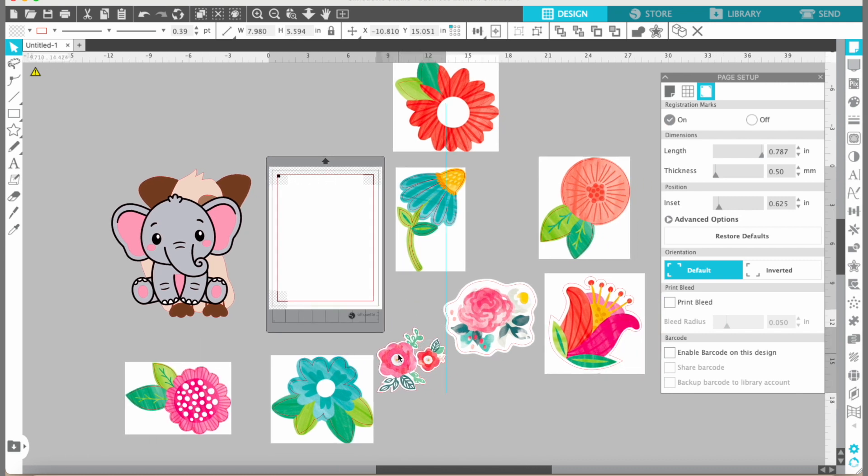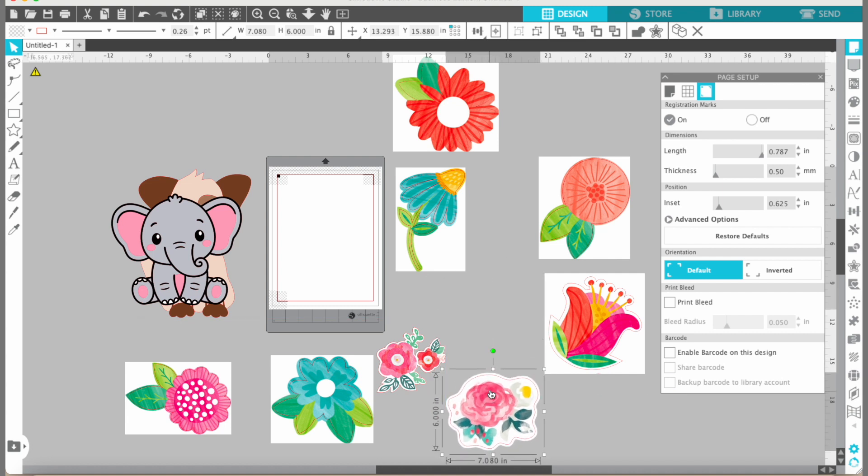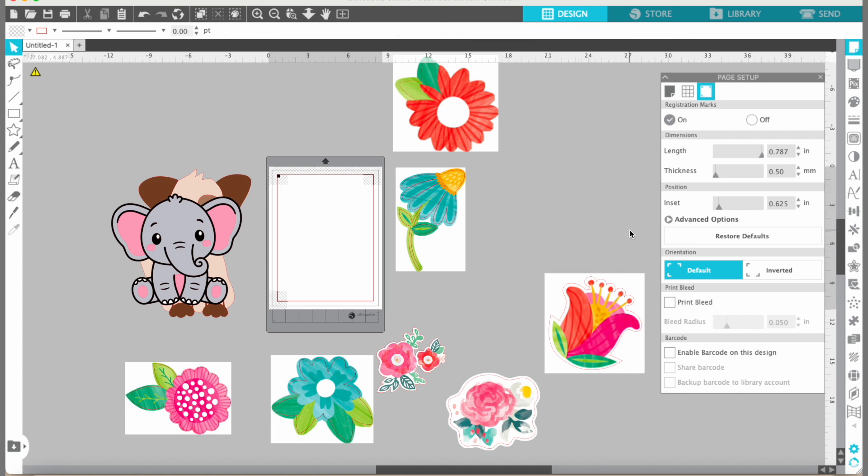Let's look at them and decide which ones we want. We'll delete this one that doesn't really go with the rest. Now we're going to arrange these stickers and make them the size we want, then make the name stickers — the labels — afterwards. The way you do that is click it, and there are little boxes on the corners. Hover over the boxes and drag to the size you want. You can see it gives us the measurement — this one's about 1.9 inches, so like two inches wide.